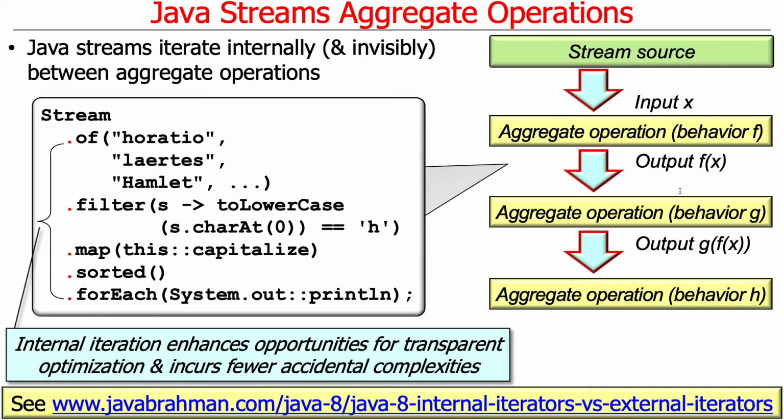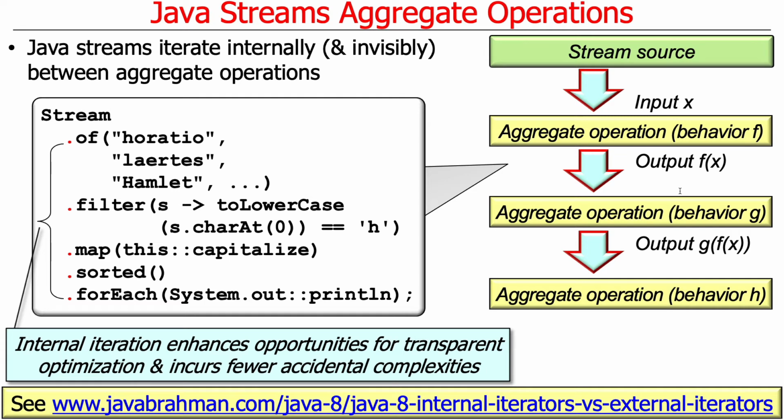Now, something to note here, and if we have time, we'll talk about this particular topic: the difference between internal iteration and external iteration. Most of what you've done with Java up to this point, most likely, is external iteration. For example, if you have a for each loop that iterates through every element in a collection, that's external iteration. The iterator is external to the collection that you're iterating through. Other examples would be the Java Iterator interface and the way you use it with things like dot iterator and then hasNext, next, and all that good stuff. Those are examples of external iteration.